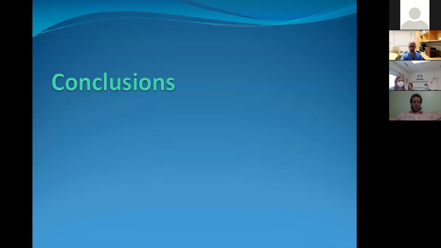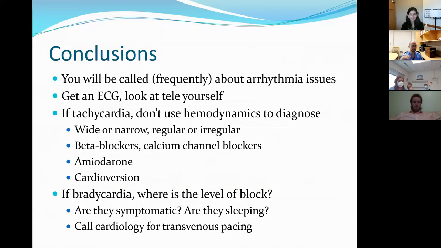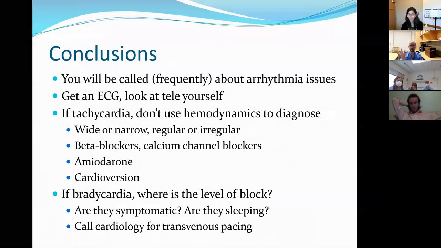All right, so in conclusion, in our last 5 minutes, you're going to be called frequently about arrhythmias. You're going to be called frequently about AFib. You're going to be called occasionally about SVT. You'll be called frequently about PVCs. Get an EKG, look at the tele yourself. If it's tachycardia, again, please don't use hemodynamics to diagnose your arrhythmia. Figure out, is it wide or narrow? Is it regular or irregular? And then that will help give you your differential of what the rhythm is.